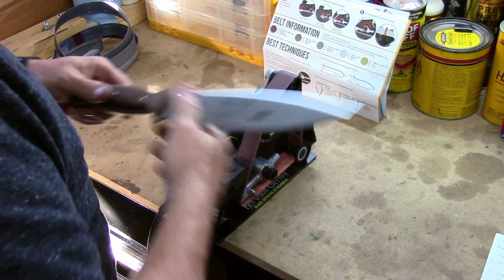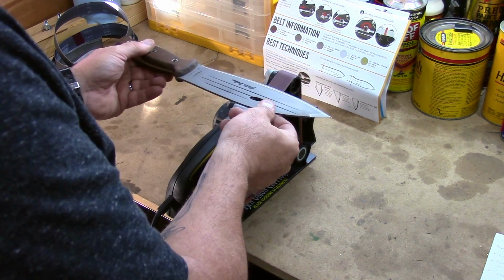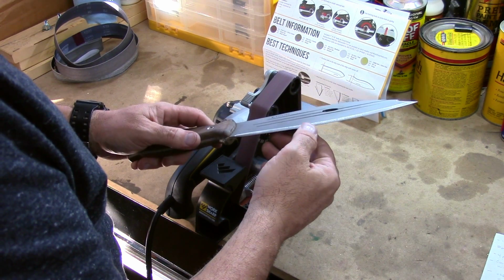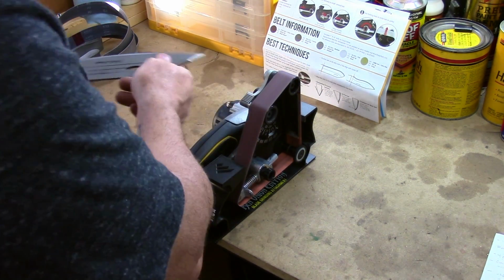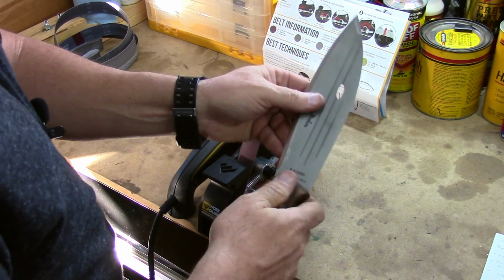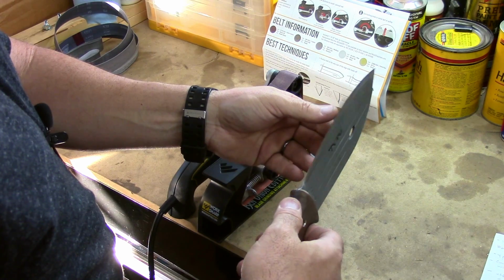Now we're going to flip it over and do it again on this side. I think I've turned the speed up just a little bit more. And then we just keep repeating this process back and forth. I don't like to take the tip and go all the way across because you'll start rounding the tip off if you do that. But as you can see, it's making quick work of that.